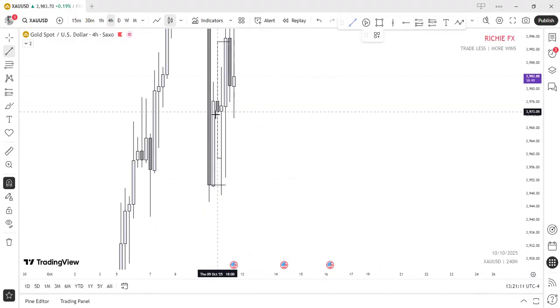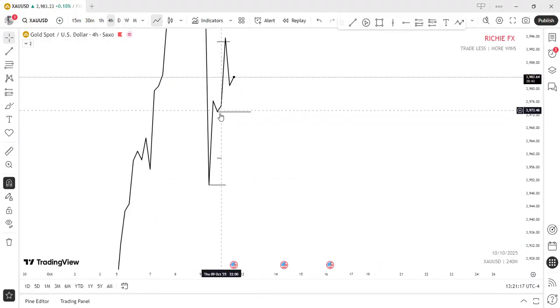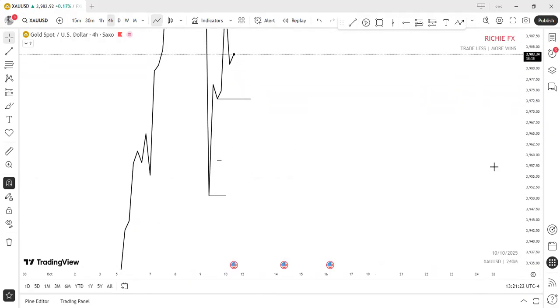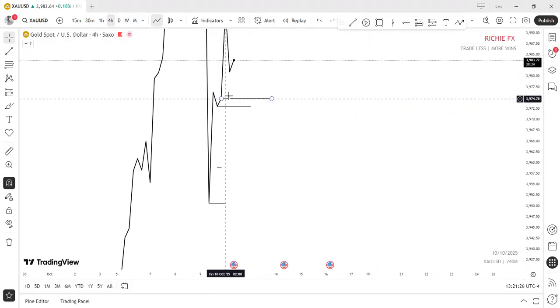That can push the market higher. As you can see, we had this zone, the market reacted at. So this one was a key level on the line chart. If this one is a key level, then we had this one too. We had this one too as a key level.